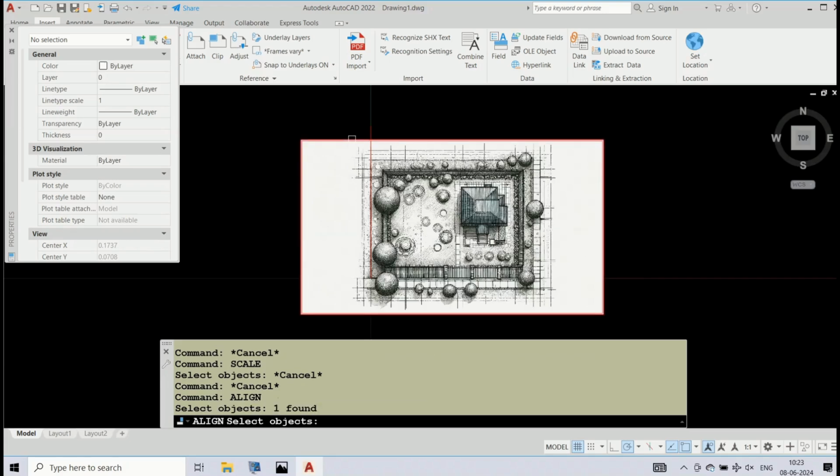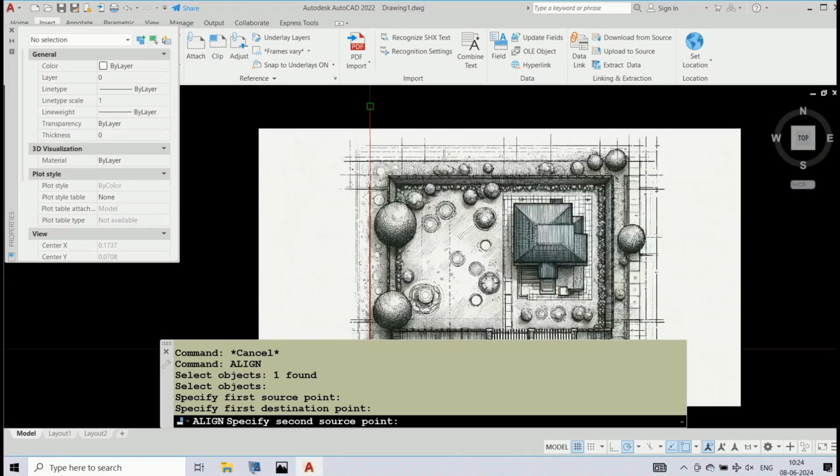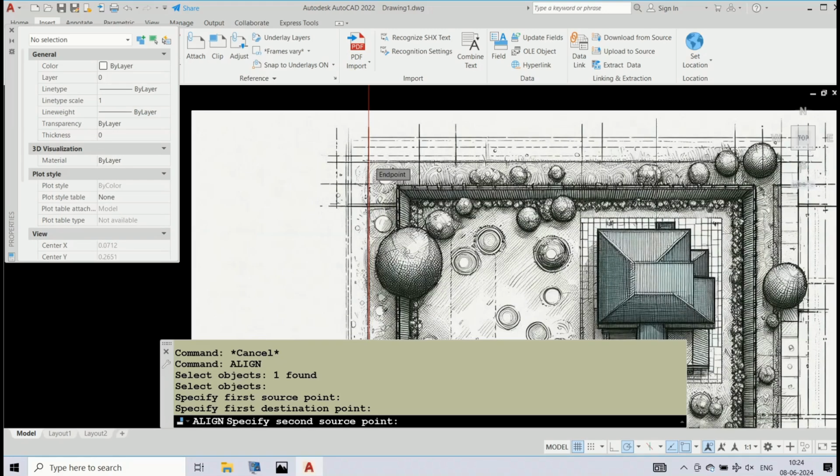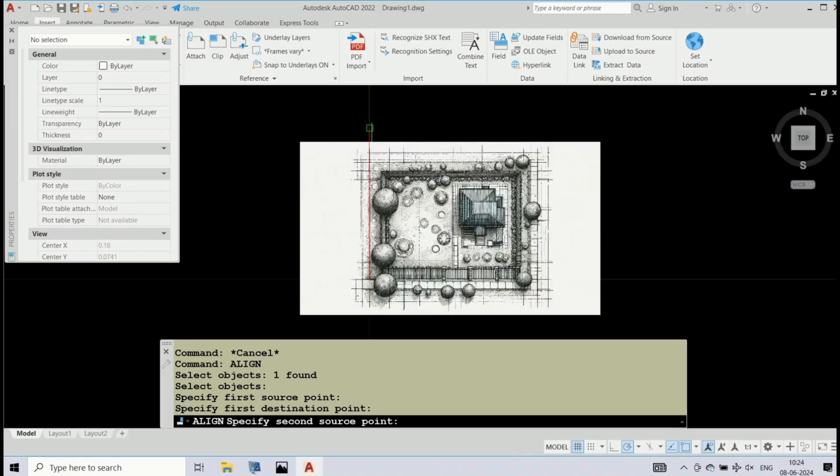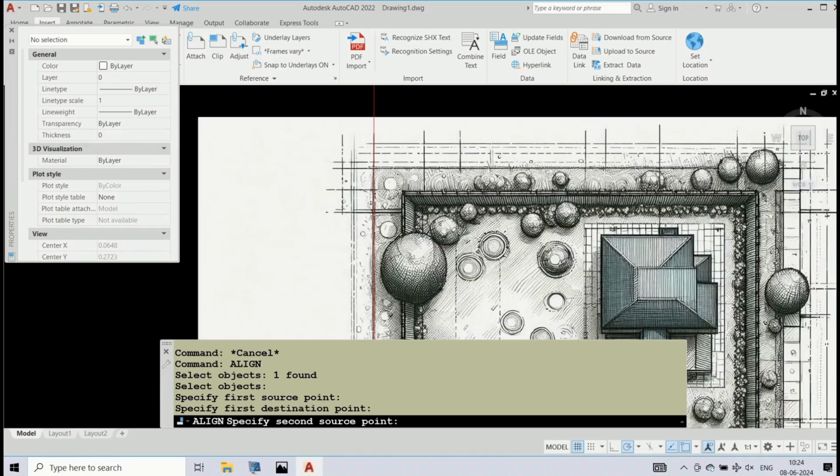Let's start the align operation. Select the image when prompted. You are being asked to select the source point. Select the point on the image, which coincides with one endpoint of line, that is, point A1 or point A2. For destination, select point B1 or point B2.